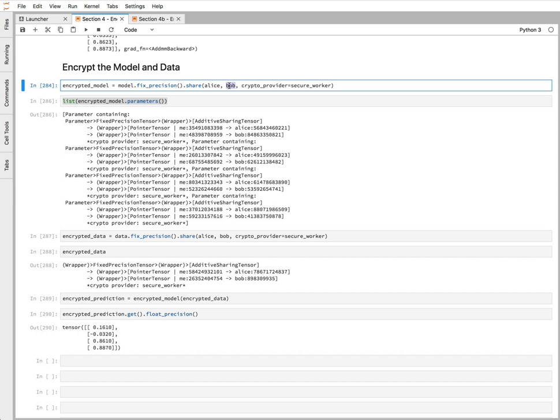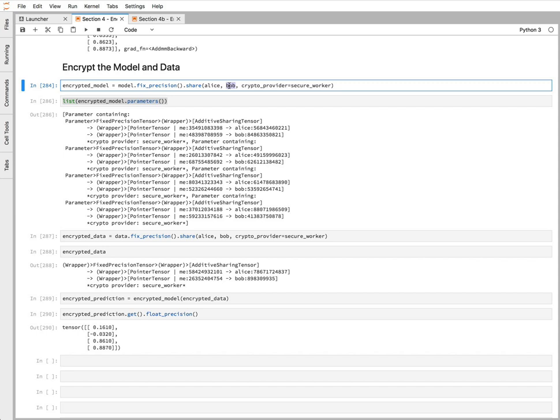Let me put this another way. Let's say you had a machine learning model that could do machine translation. It could translate English to French, right? And let's say Bob had this model. This means that Alice could show up with an English sentence and have Bob's model translate it into French without ever revealing to Bob what the sentence is, without Bob being able to read either the English version or the French version, right?